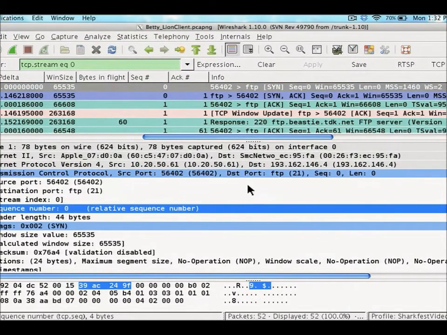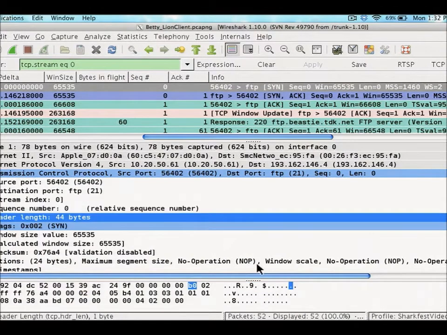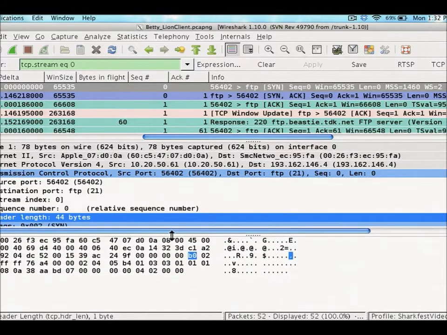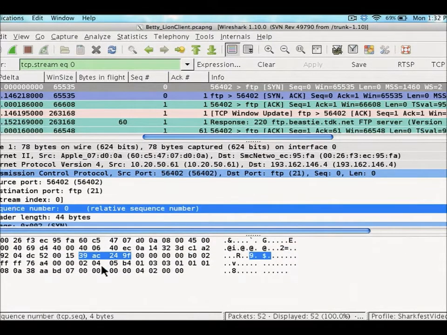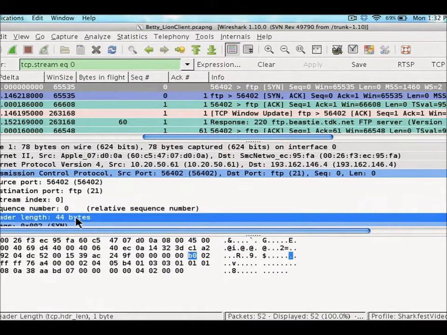I've got my sequence number. I told the server that I was going to start counting at 39 Alpha Charlie 249 Foxtrot. Then you see how it jumps from sequence number to header length? Down here in the hex, maybe I should bring this up a little to make it easier for y'all to see. There we go. See how when I jump from sequence number to length, we skipped a whole bunch of numbers? That's going to be for the acknowledgement number coming back from the other side. So when I look at my SYN-ACK from the other side, those numbers will be filled in.